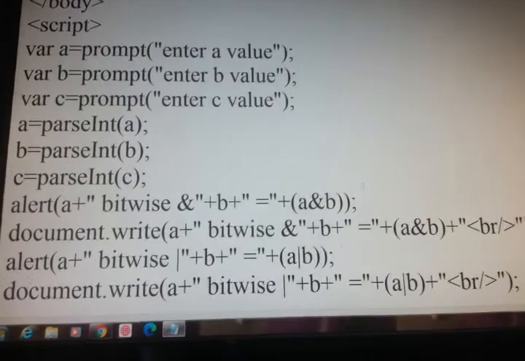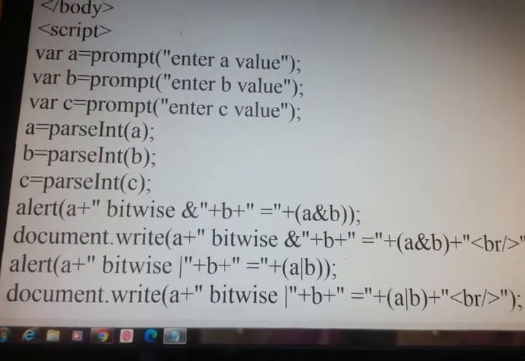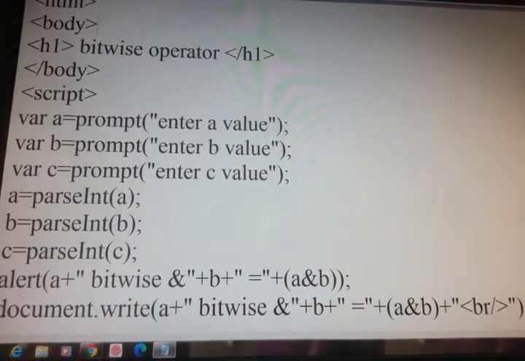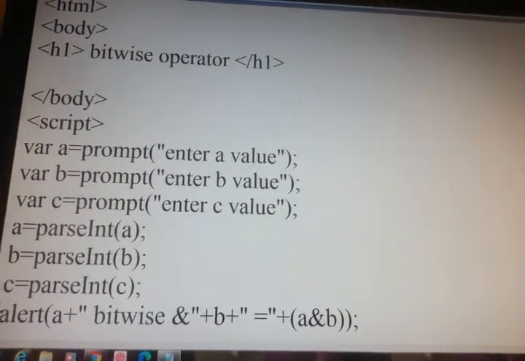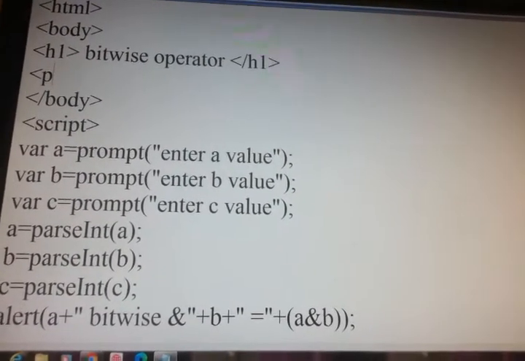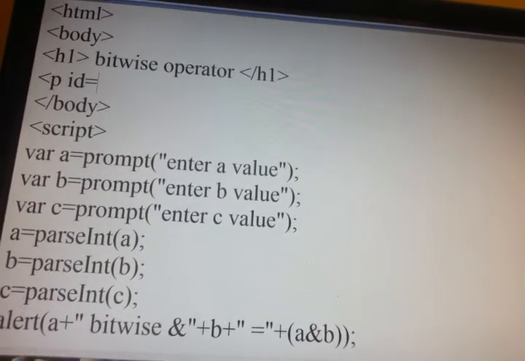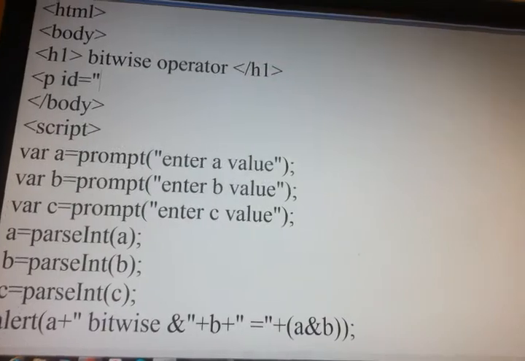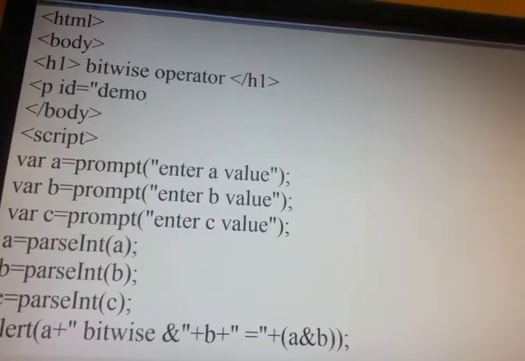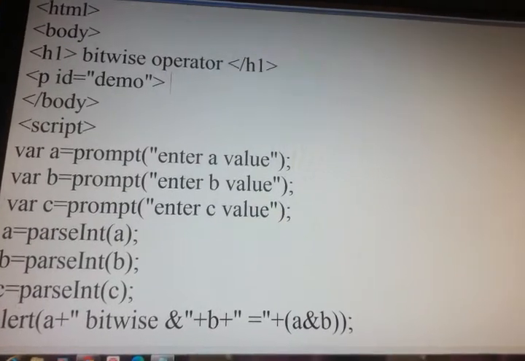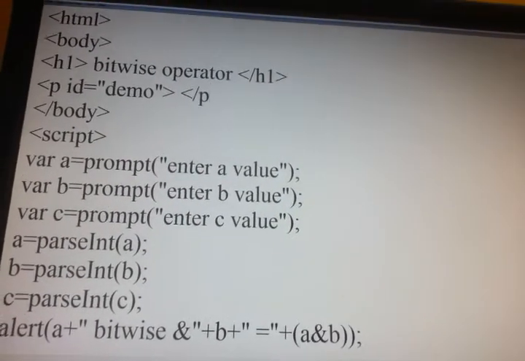We'll just see. So for that, compulsorily in body we need to have an ID for one of the HTML elements, right? p id is equal to demo, if you write, and then write /p.